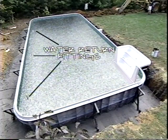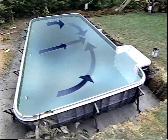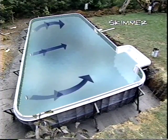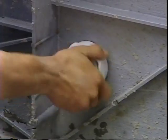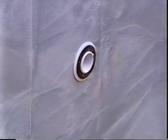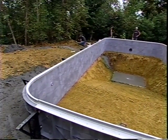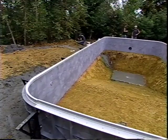The water return fittings can be located on any wall as long as they produce a circular flow pattern on the surface of the water that will help push debris toward the skimmer. After installing the fitting, we leave the fitting faceplate off until the pool liner has been installed and the water is at least 12 inches deep in the shallow end of the pool.